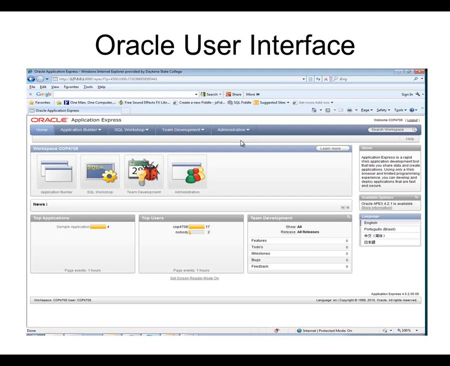using this interface. In the interface, we have the application builder, we have the SQL workshop, we have team development, we have administration, and we have the same tabs on the top. So either you use the icons that exist here or the tabs that up top here, both of them will lead to the same areas.